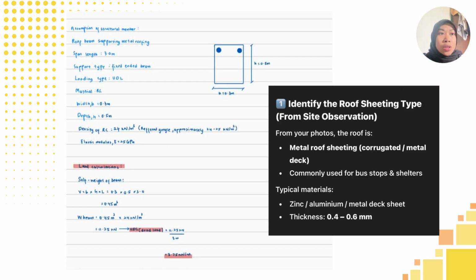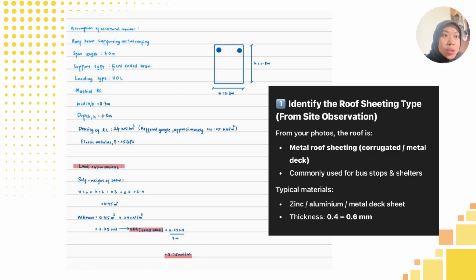The beam I consider in the analysis is modeled as a simply supported beam with a span length of 3 meters. The beam is subjected to a UDL, or uniformly distributed load, that represents the design loading condition. For simplification and consistency with theory, deflections are assumed to be small, loads are applied statically, and self-weight and imposed loads are included in the total design load. As for the structural calculation, I put it in the slide as shown below.